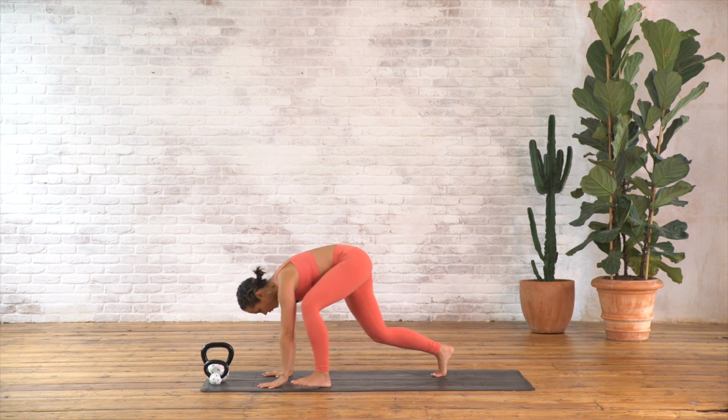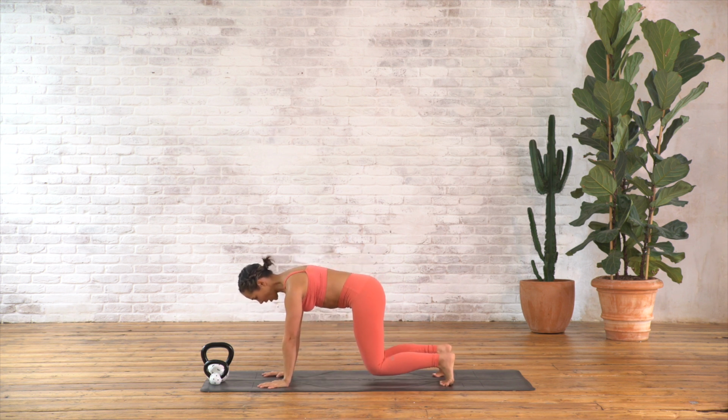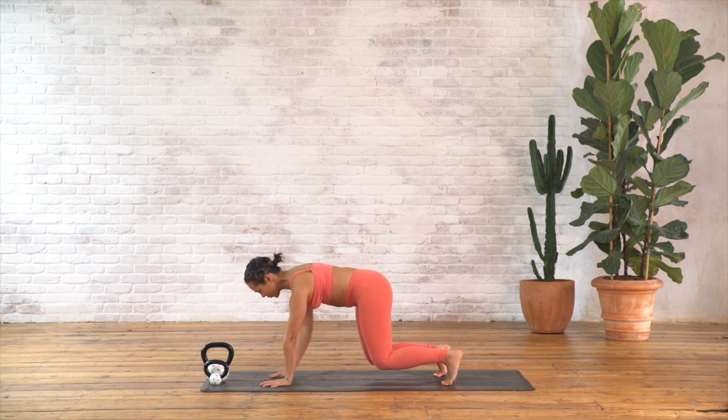We're coming into our all fours position. We're making sure the knees are up. Nothing else moves as we lift the hand to touch the opposite leg. Now look at your breathing. One more.